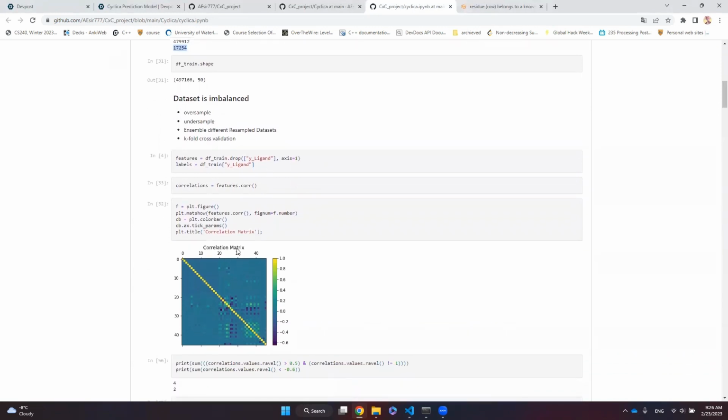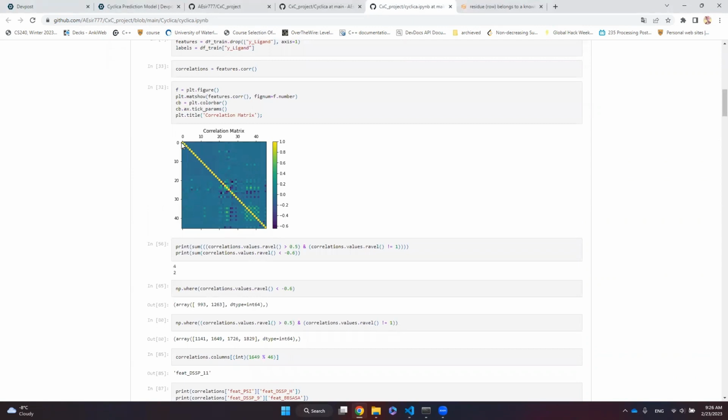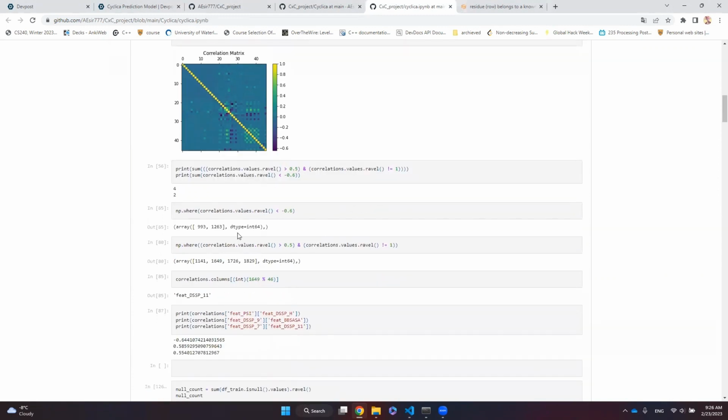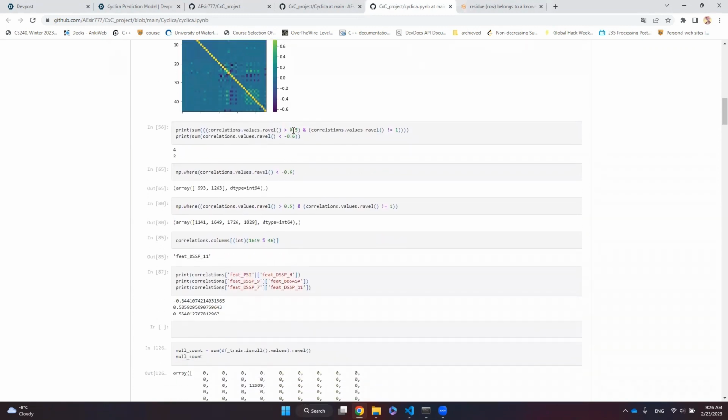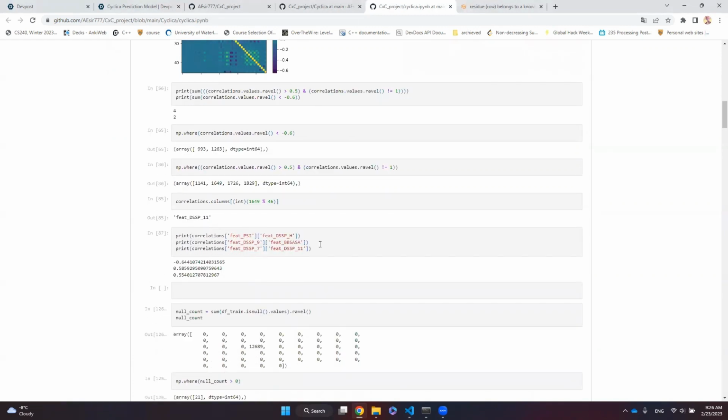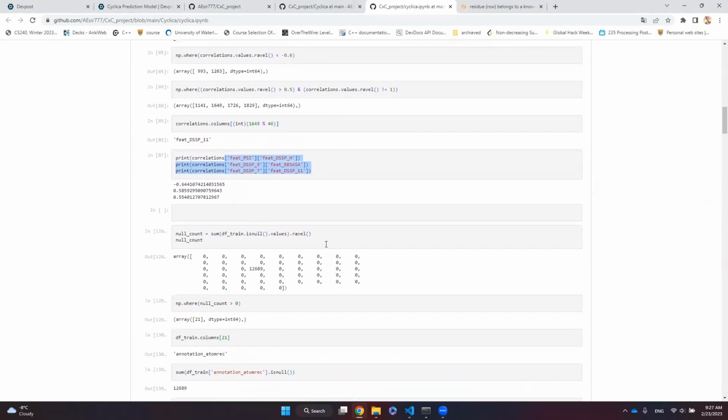I also plotted a correlation matrix and I find there are not a lot of features that are correlated to each other. I found a threshold of 0.5 and minus 0.6. Within these two thresholds, these 6 features are very correlated to each other, but this might also be because many of the categorical bool variables are just false and true, and false takes a lot of weight. So they might not be truly correlated.